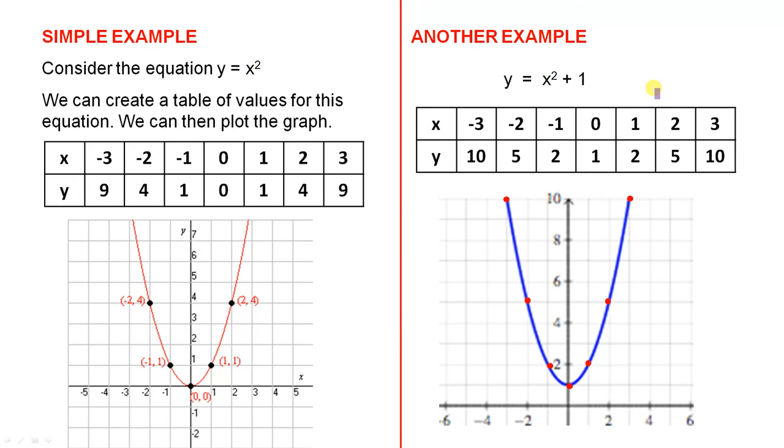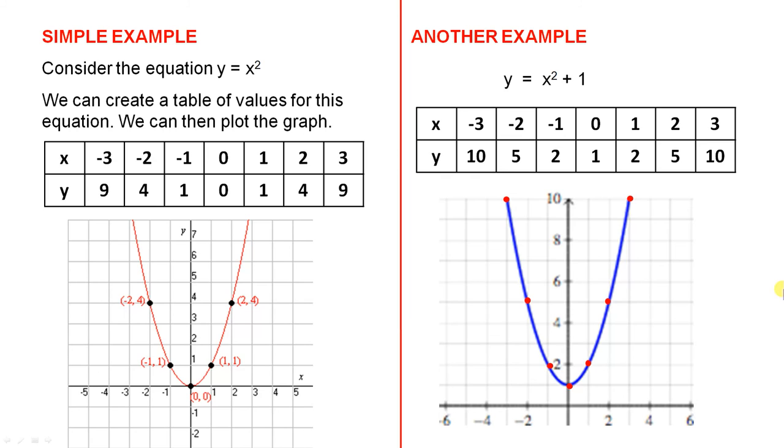And here's one more example. It's similar to this one, except we've added 1. When you add 1, all it does is move the parabola one place up along the y-axis. So here are the 7 points. There they are there. I've plotted all of them. 3 squared is 9, plus 1 is 10. 2 squared is 4, plus 1 is 5. So you do that, get all the numbers here, plot the points, and there you end up with your parabola again. And because it's plus 1, that parabola moves one place in that direction.